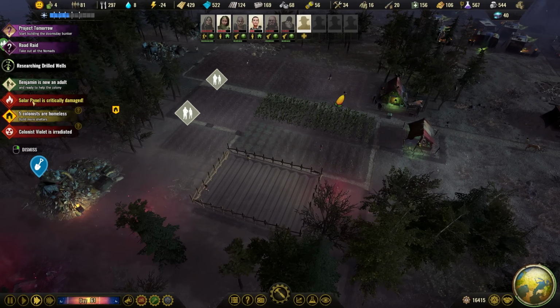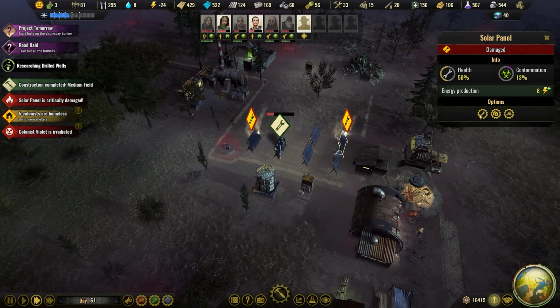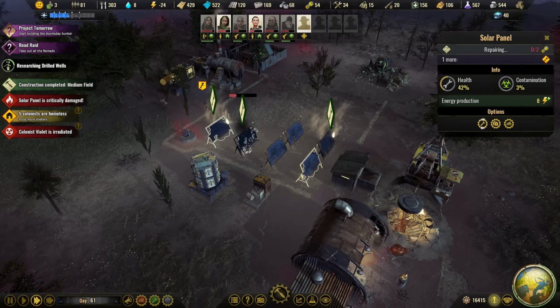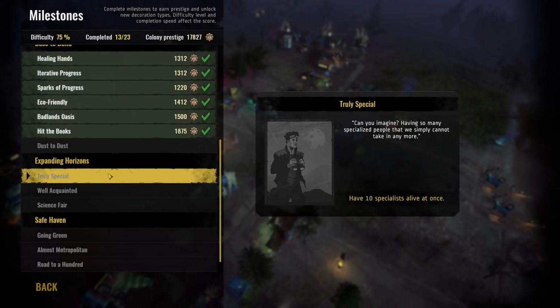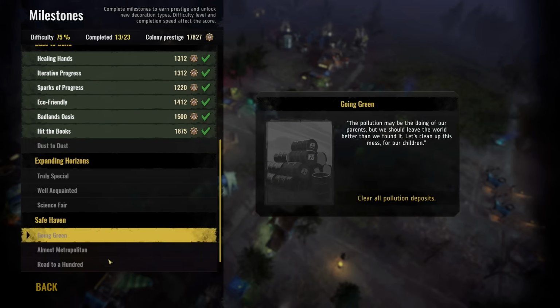Benjamin is now an adult. Oh! And my solar panels are critically damaged. Probably one of those moon debris coming down again. And we've reached a milestone. Also a milestone. Eco-friendly. What is that? There it is. Cleaned 5 pollutions.